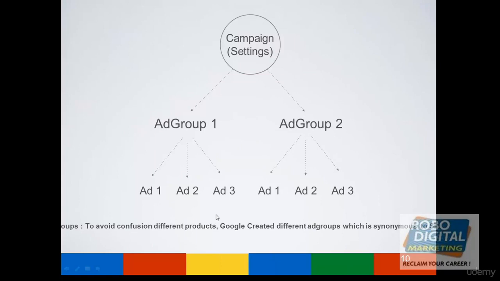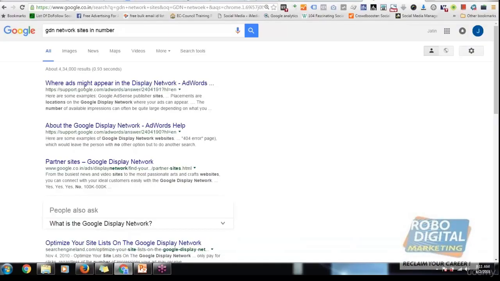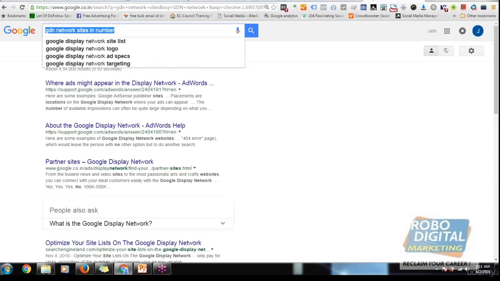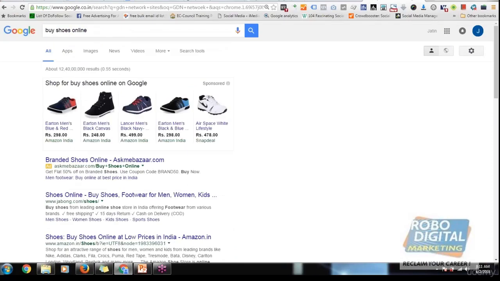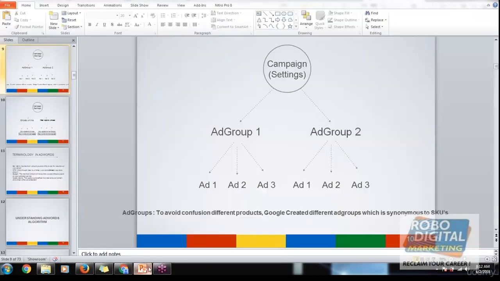Before that, do you know how AdWords actually works? How AdWords shows ads? Not really. It shows like this, right? The top ads. Everything is just based on the word you type in the search bar. That is the thing you have to remember. You have to select keywords on which you are going to run ads.